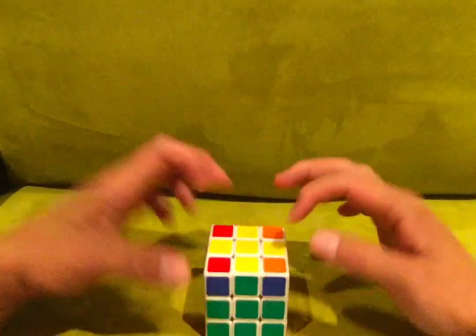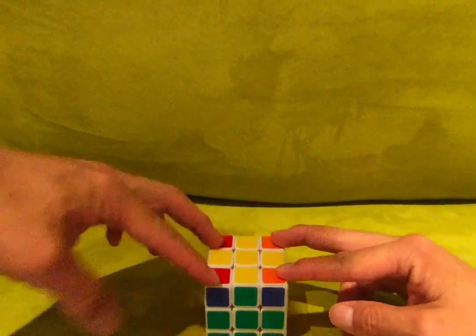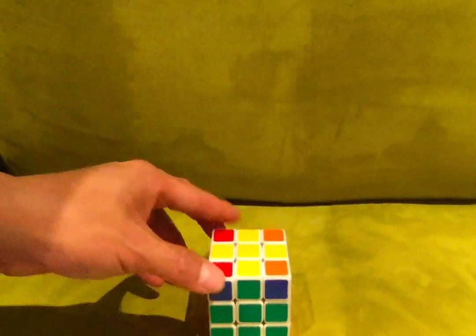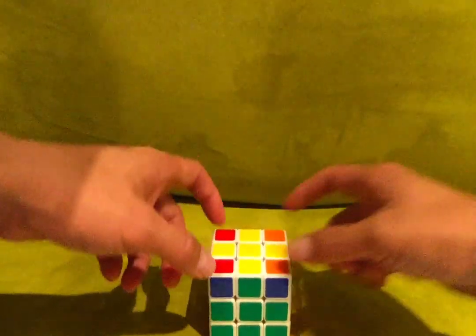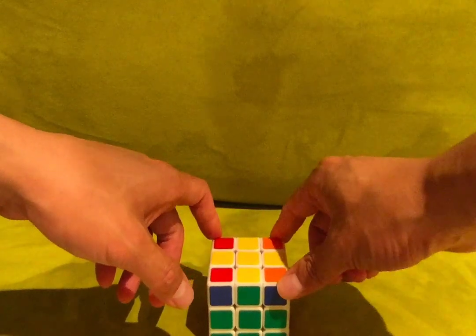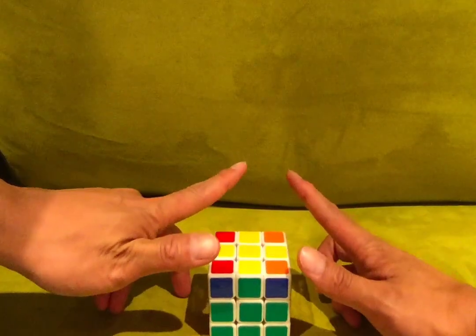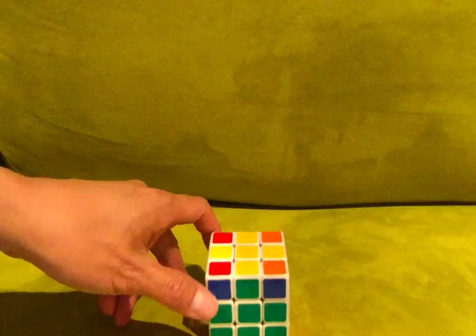So now that you have the cross and that the edges are placed correctly, we do the last step, which is the corners. So we want to make sure we permutate the corners, put them in the right position, and then we want to orient them, all the yellow faces up.